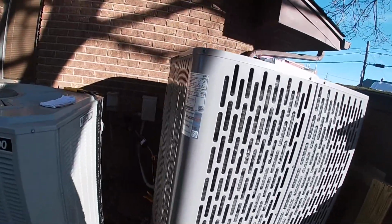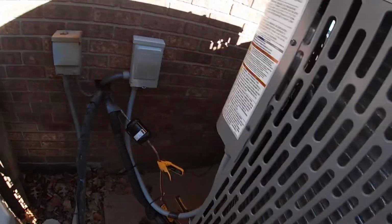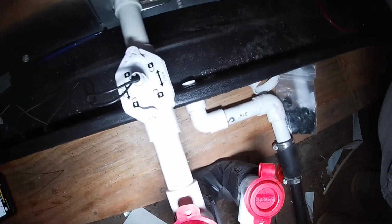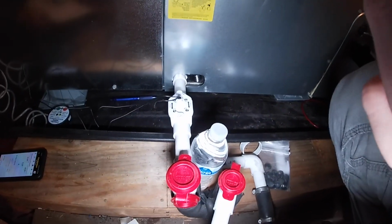All right, we're running out here. We're going to start up and do our pressures, static pressure, all that, temperatures. Do not like the way this looks at all, but I had nothing to do with it. I tried to fix it the best I could. So, transition for the supply. We got our hockey puck switch, our SS1. Depot air 213. Doing our static pressure and priming the trap with purified water. Only the best.